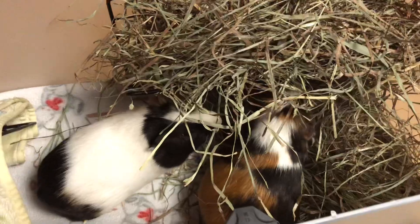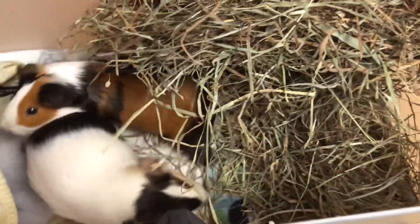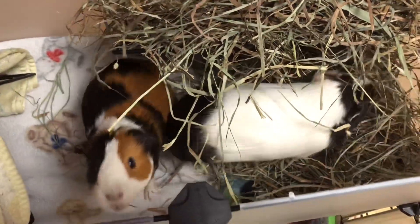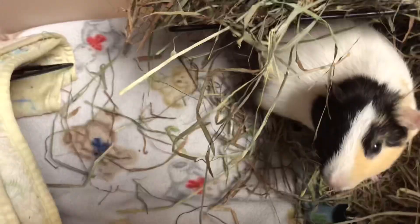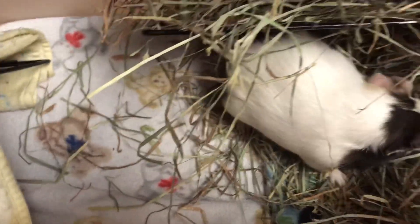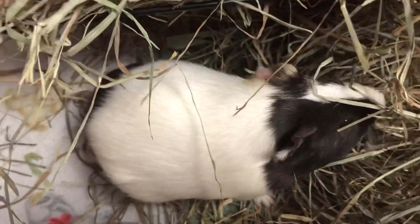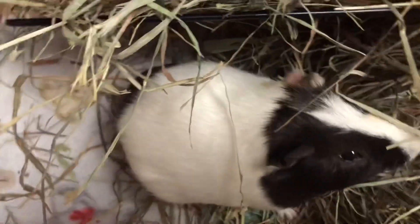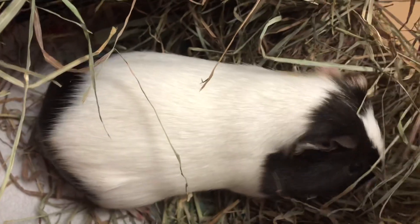Next up, we have this loft area. My guinea pigs really like their loft area, and it is their main place for hay. While they do have a lot of hay downstairs, they just really like this area. They have hay piles underneath here, and then this is a bent CNC grid that I'm using as a hay rack. This is a baby blanket from when I was a baby, and underneath it is a towel that I thrifted. I get a lot of my fleeces and towels thrifted because it's cheaper, better for the earth, and they have a really good selection — though just be careful to thoroughly clean them, because sometimes they can have mites on them, which can be unsafe for your guinea pigs.